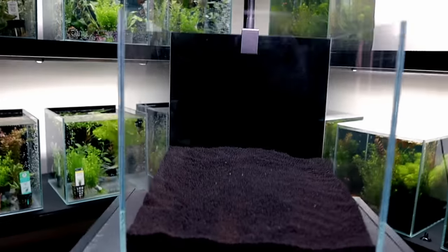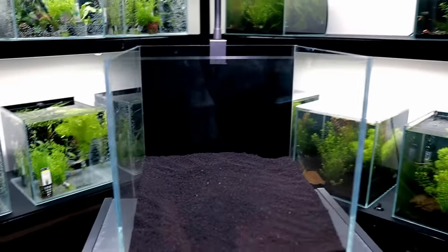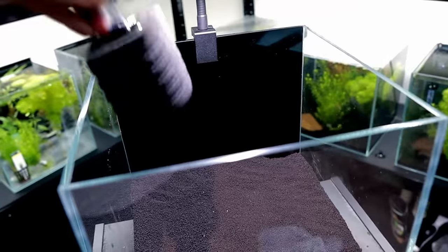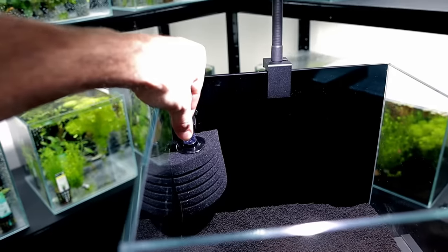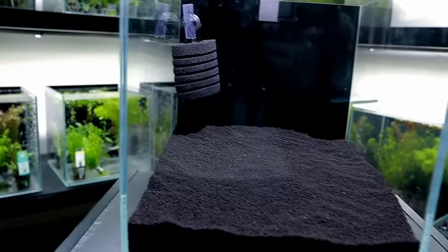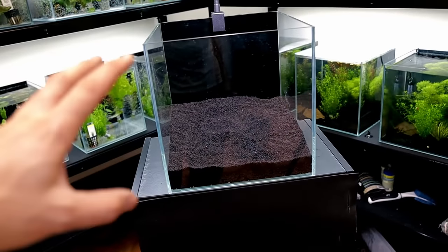There we go — there's our angle. From the side you can see much more depth now. You might be thinking where is the sponge filter going to go with that much height at the back. Well, I've just put a little sucker on it and I can stick it to the side just underneath the water surface — right off the bottom and it doesn't really impact on any view. We can have all our plants almost all the way up to it.